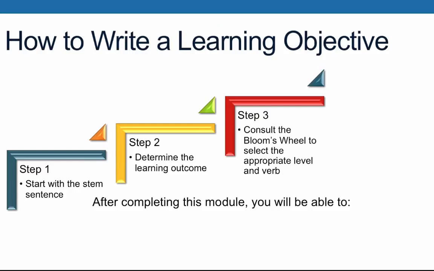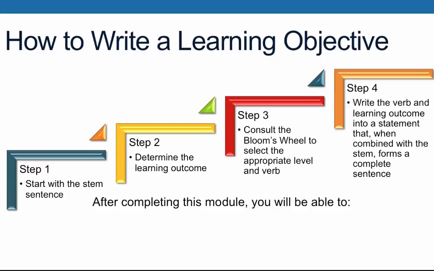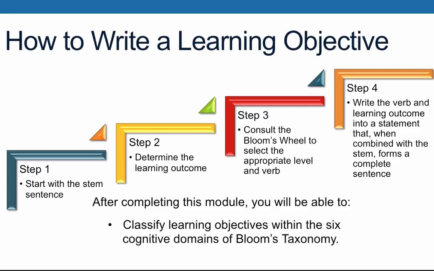Okay, so we are now ready to move on to step 4, which is to write out our actual learning objective. Classify learning objectives within the 6 cognitive domains of Bloom's taxonomy. We now have a student-centered, measurable learning objective that we can later use to design an activity, assessment, and related teaching strategies to be associated with this objective. For example, I could develop a learning objective classification activity that participants would complete after they view this presentation. After this, I'm ready to move on to designing my next objective for this module using the same process.